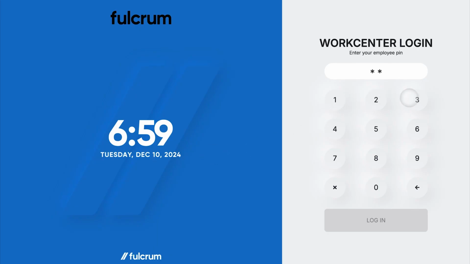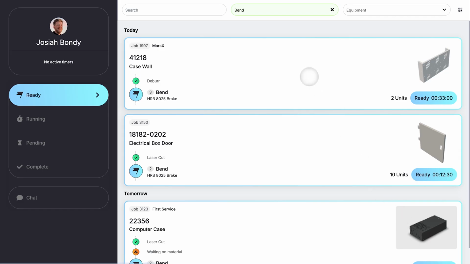When an operator comes in for the day, they log in with their passcode and pull up the list of jobs to work on. This list will automatically change if there are any adjustments to the schedule. So the next job they work on is always at the top, and it's always the most important, keeping everybody working on the most important thing at all times.